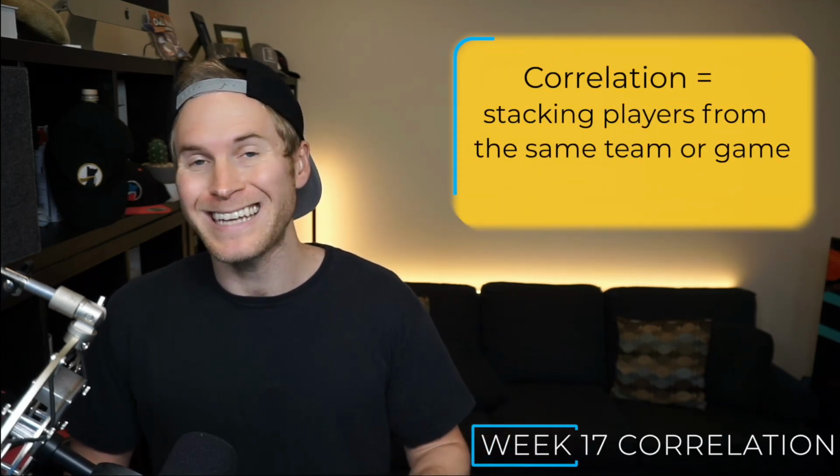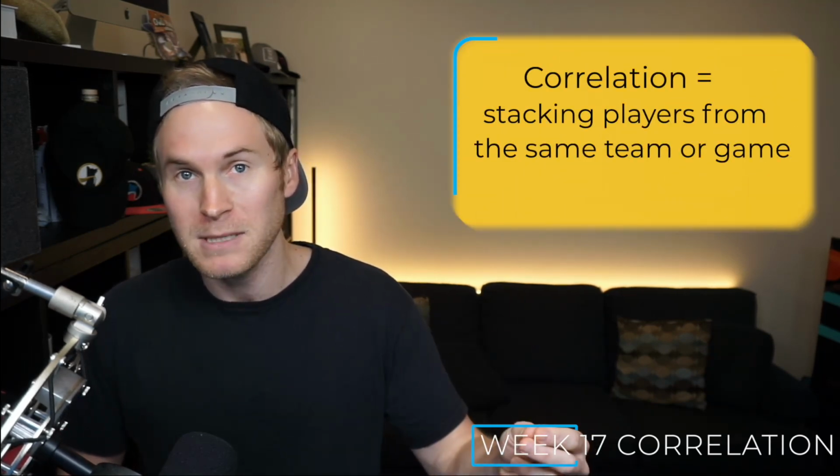All right, so let's get to the good stuff. How do we actually optimize our rosters for week 17? The first and easiest way to do this is with correlation. For our purposes, correlation is just a fancy word for stacking up multiple players from the same team or from the same game. Now you might be wondering, why would I care about correlation in the first place?